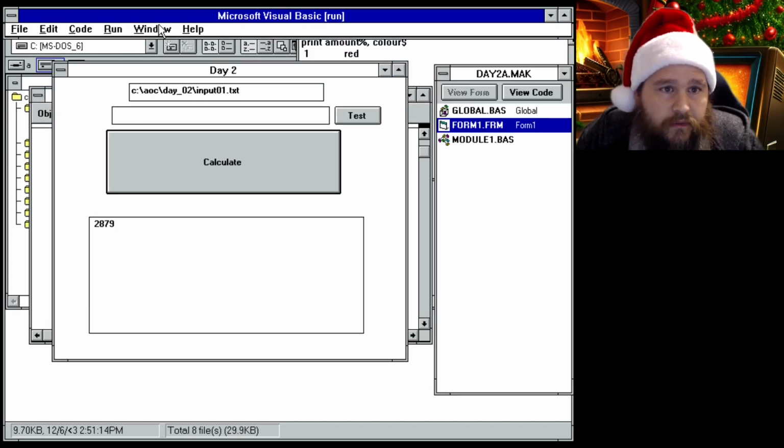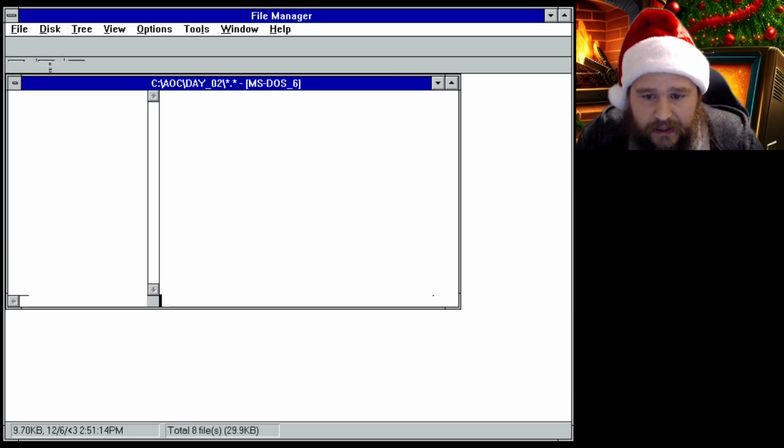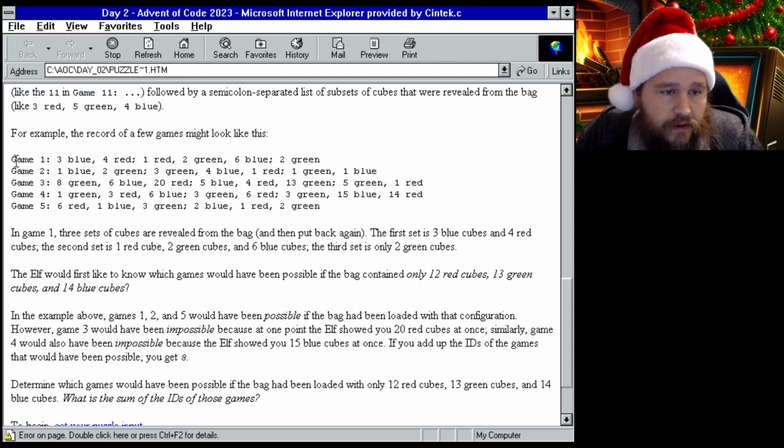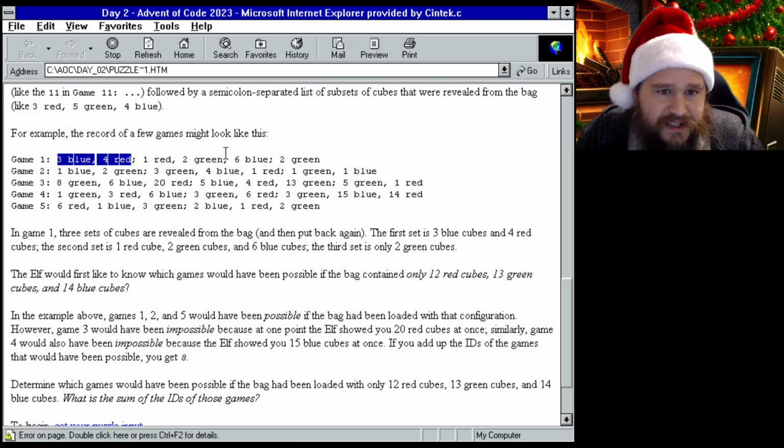So we've got to look at each pick, which is, again, let's look at our picks. So our picks are between the semicolons. So we just got to look for the biggest, keep track of the colors with the most value in each game.